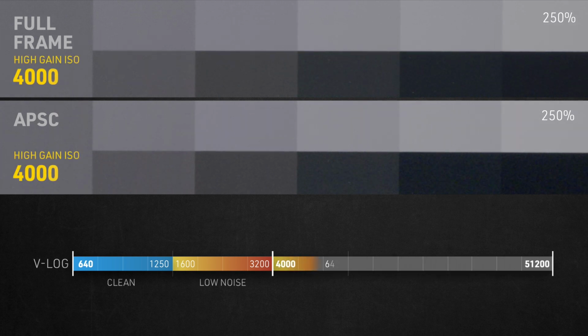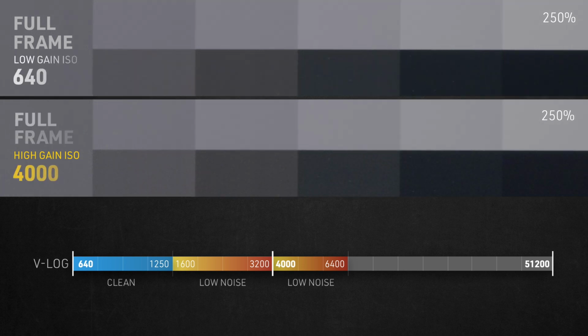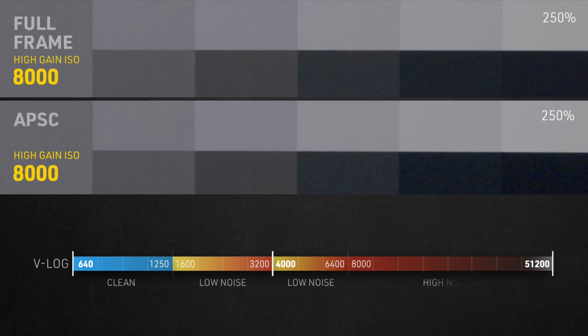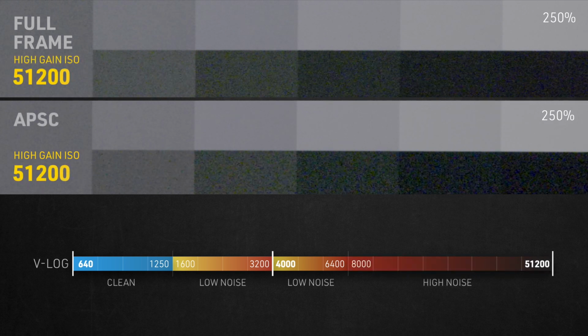Then the high gain ISO kicks in at 4000 and resets the noise level around the same range of the 1600 in the low gain ISO, having the same visible low noise amount. Again, it will never match the cleanest performance of the low native ISO of 640 at any point. Then noise gradually gets worse starting from 8000 and all the way up to 51200. That's the range you should avoid whenever possible.